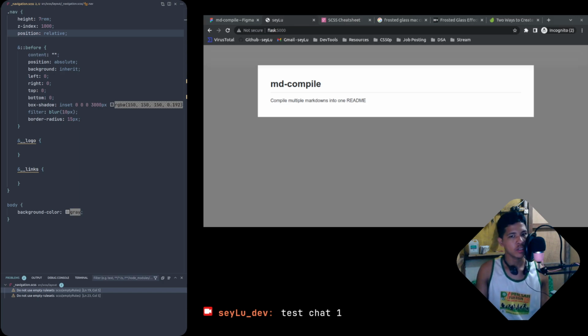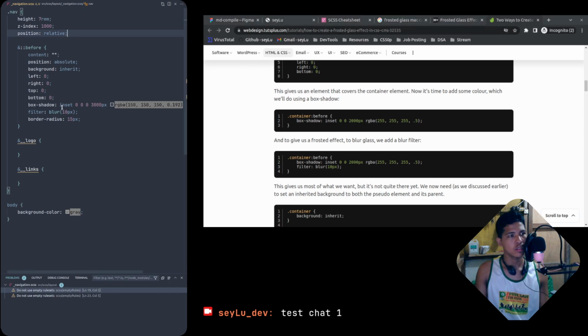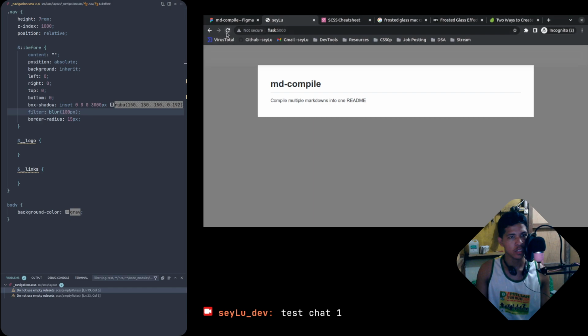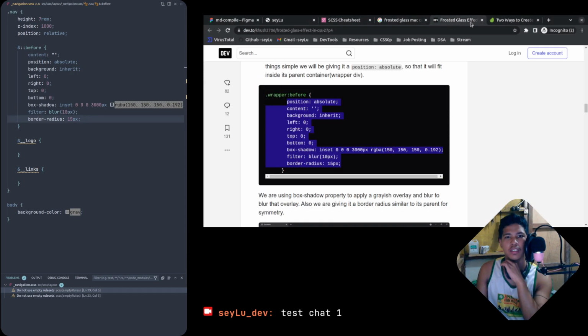I wonder why I cannot see the blur effect. Maybe if I make this like 100 pixels, then I can see it. I wonder how they did that. Oh my god.